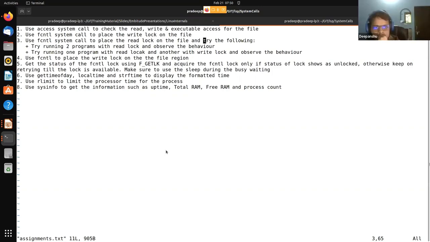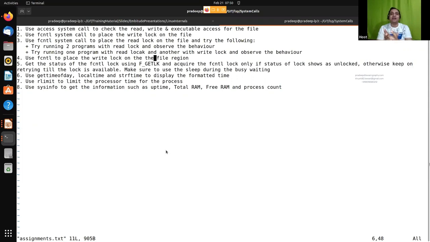Then I want you to lock a region of the file. Let's say from offset 100, from byte 100 to 200, I want to lock it. You can achieve that if you want. So we can even lock a particular offset. Another thing is that you can check whether the lock is available or not. With FCNTL, you will get blocked when you try to acquire it. So what we want is to check whether the lock is available. If it's available, then only I will take it, otherwise not. You can use get lock to get the status.